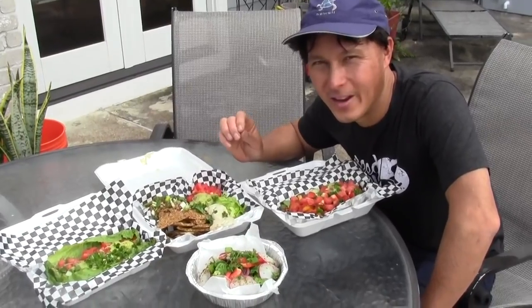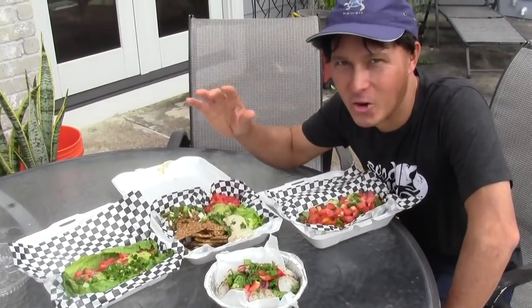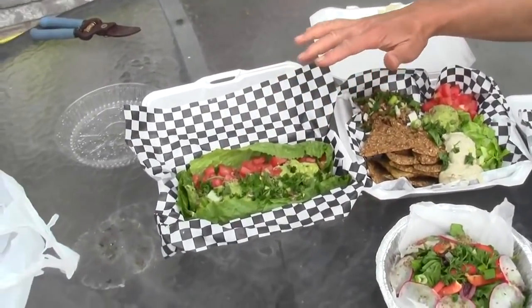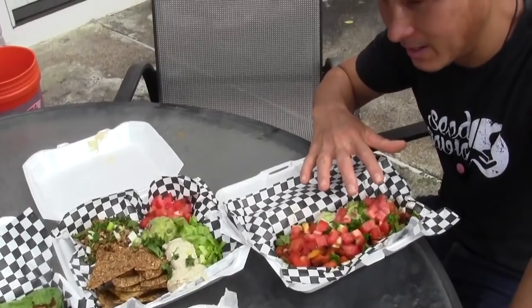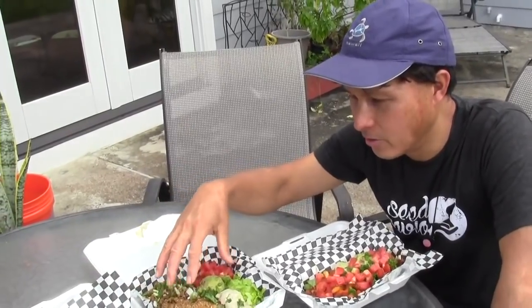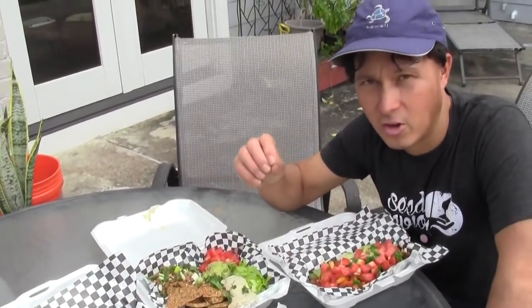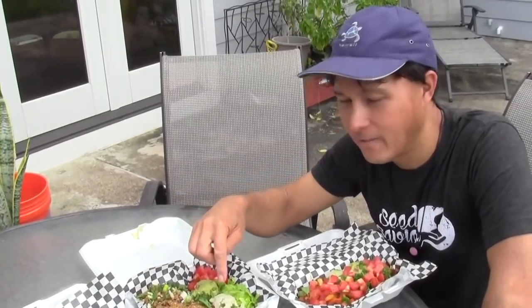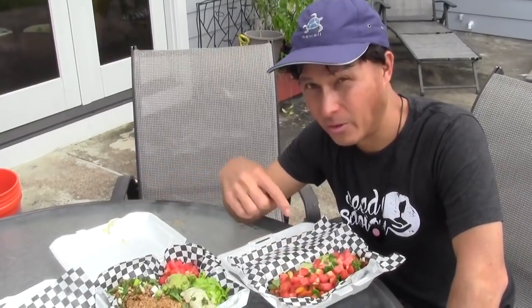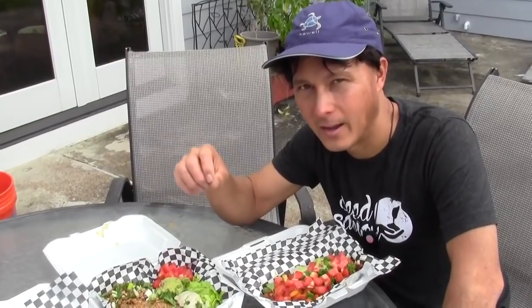Now I'm home and I'm ready to eat — it's already 2:30 and I haven't eaten today; I just had some coconut water and my parasite herbs since I'm still in my cleanse. We've got the tacos, the nachos, the fajitas, and the pizza. I noticed on the drive home that the nachos, tacos, and fajitas all share similar ingredients — the same guacamole, sour cream sauce, and a similar nut meat. You could probably just get one of them. I still think the fajitas are a better deal overall.